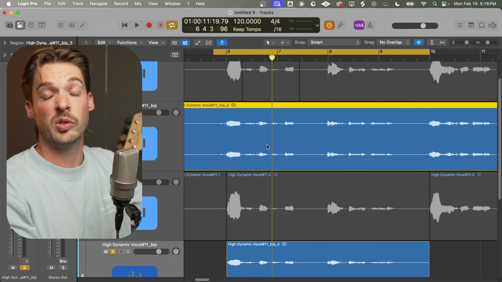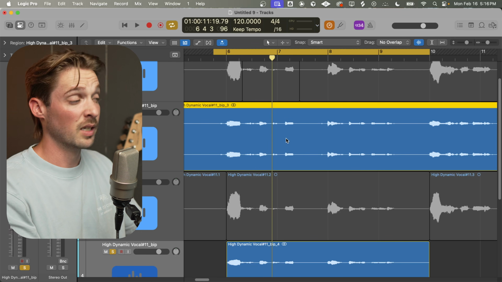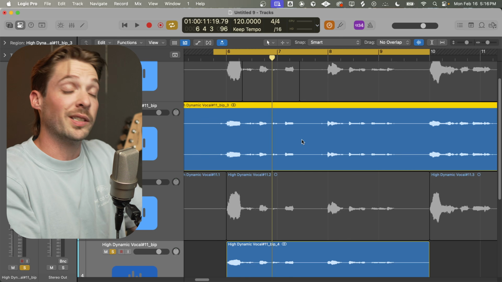Compression also can introduce a host of other problems to the mix, one of them being raising the noise floor itself. If I recorded this with a noisy band behind me or in a noisy studio that has a bunch of ground noise or somebody having the weed whacker that's going on outside right now, then adding more compression is going to bring up that noise along with the rest of the vocal signal. That can be super undesirable.